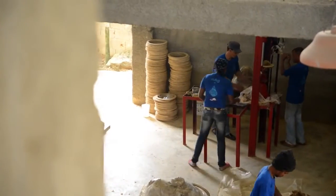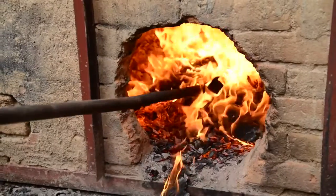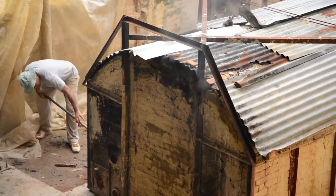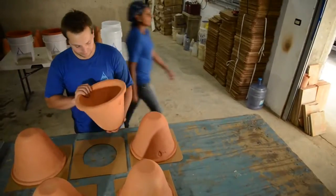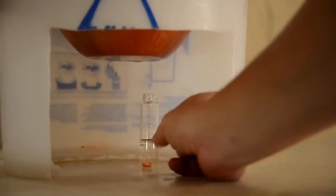Employing local people to run Filterpure's factory provides the people with employment so that they can provide for their family while also giving back to the community. I think that I'm changing the life of a lot of people in my country. Prior to distribution, each filter goes through a quality control procedure.